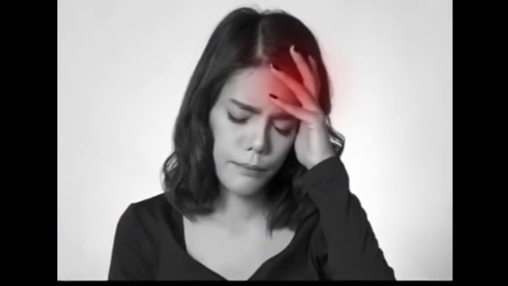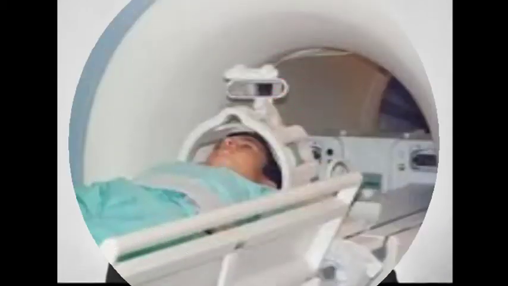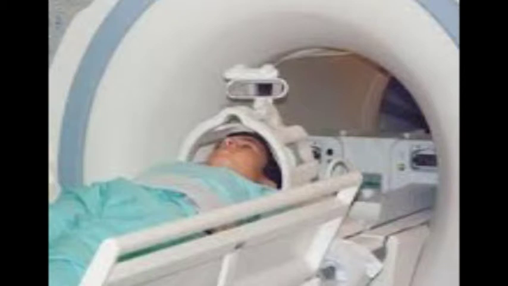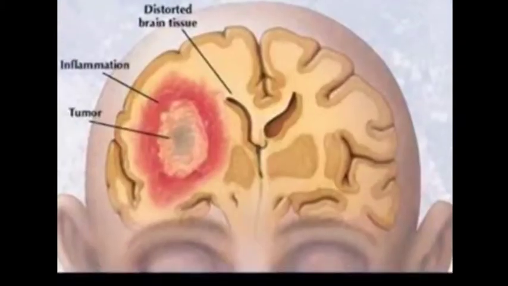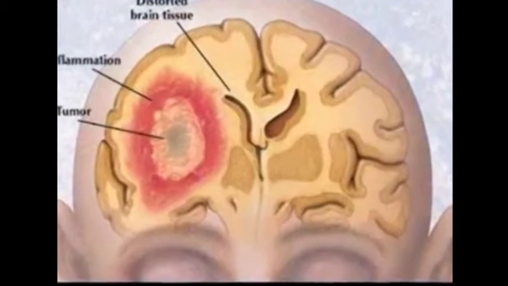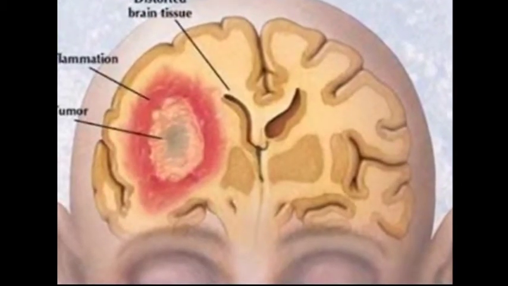A friend of mine reported recently how, while she was having persistent headache and trying to treat it and it wasn't going, just a casual MRI scan revealed that she had a tumor in her brain. And she had to undergo like two or three surgeries. Now, imagine if she didn't go the extra mile to establish what exactly is the root cause. She probably would be swallowing headache pills until she'd probably just drop dead one day, and everybody would be wondering how can an ordinary headache kill somebody.